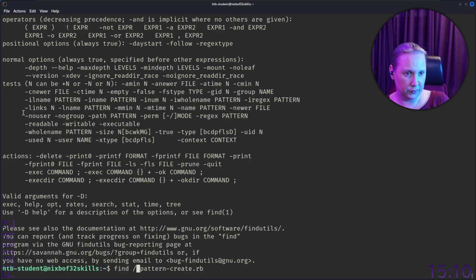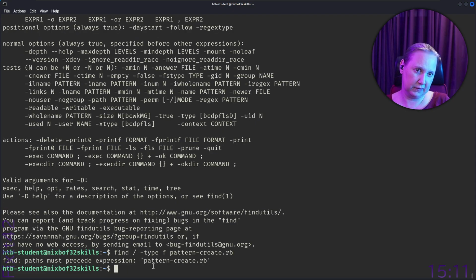Yeah, so find in the root, and I was thinking it was enough to do. Let's do type F, I guess. I'm typing. Is it realizing I'm typing? Let's click on it again. Can I click? Yeah, now I can type F. Yeah, and let's, no, let's just do that. Path must precede expressions.